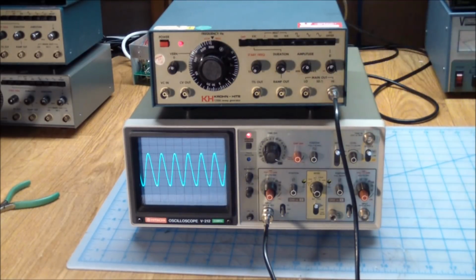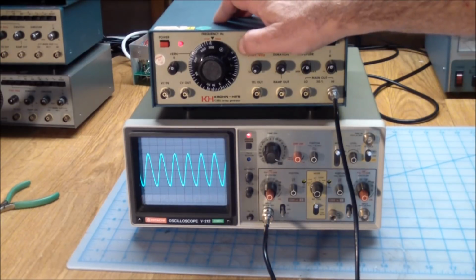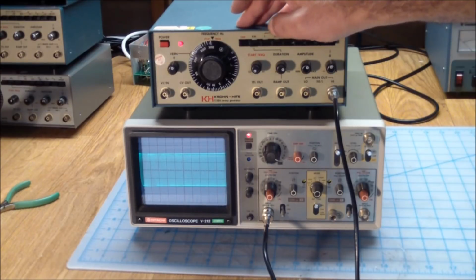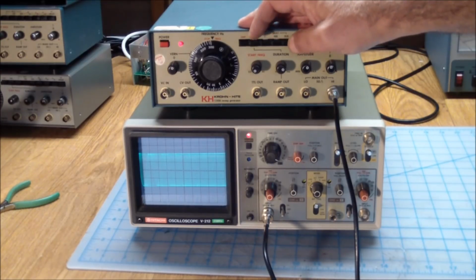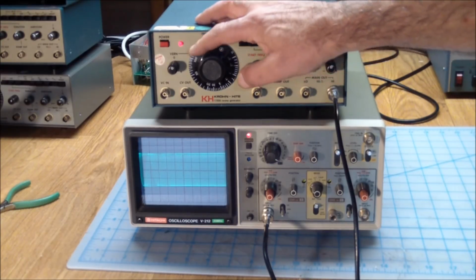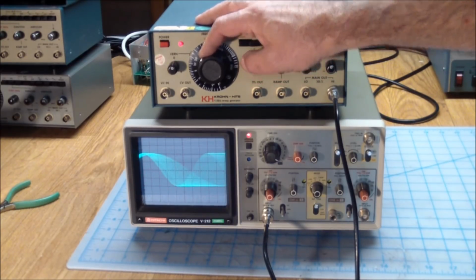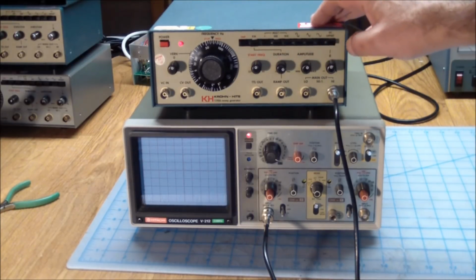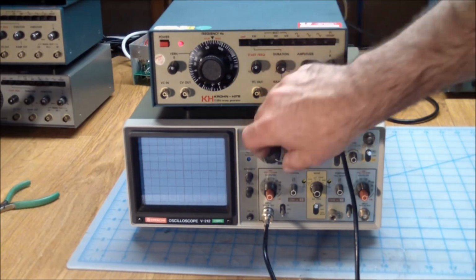But yeah, all of that seems to work, and the only thing remaining is the sweep function. And the way that works is turn on the sweep. Let's see. So here is the start frequency. And I guess this is the end frequency. And let's go really slow on this.